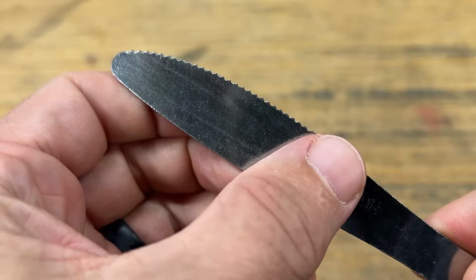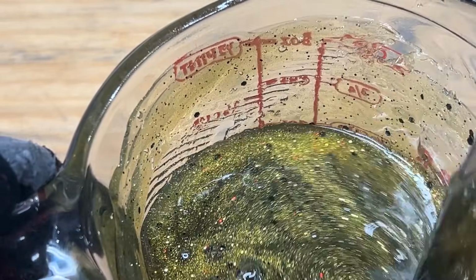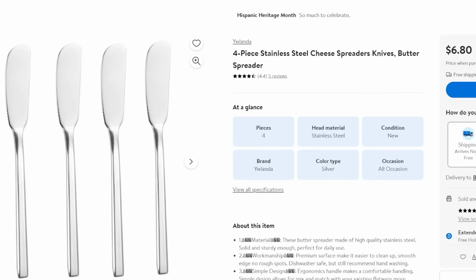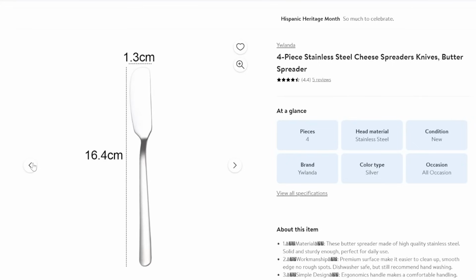Now we're not going to get butter knives. If you've watched any of my videos, you know I don't use butter knives to stir anything. The reason for that is the curved and serrated edge of the butter knife doesn't clean the edge of the cup as well. I'll use what's called a cheese spreader. Curved on one side, a little bit flat on the other, but it doesn't leave those streaks behind, and it's really served me quite well over the years. So that's what I use. You can get a set of them for $6.80 from Walmart.